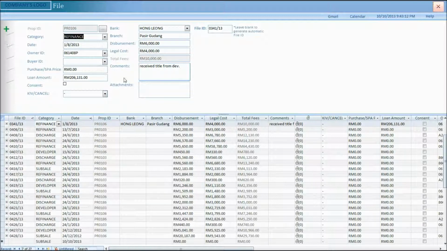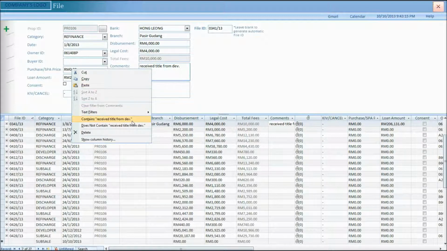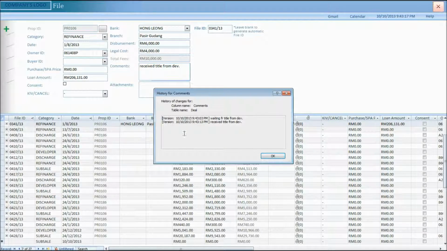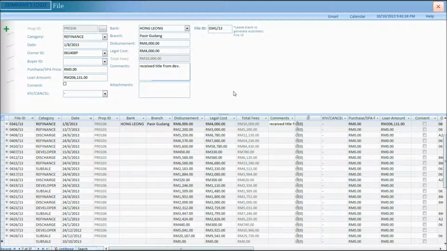Click save, and from here show column history, and I can see here when I entered it and what was the status before and the status currently. As usual, the attachment, where you can attach the SPA and other related documents.